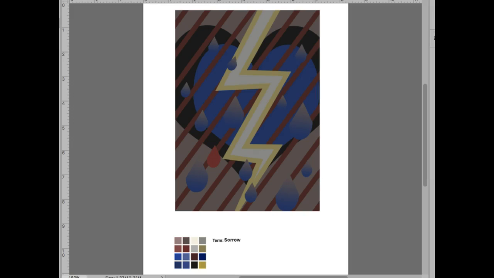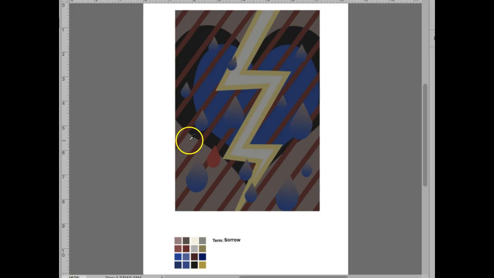And that's why. Okay, Ebony, so you had the term sorrow, and your palette was these very muted, darker colors, which I think was a really great choice. And also, you had a lot of blue in your palette. And when we think of blue, we do tend to think of blue relating to sorrow or sadness or depression or introversion. I'm feeling blue, something that we even have a phrase for.